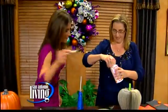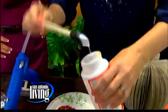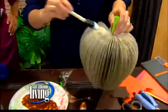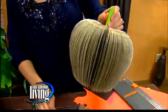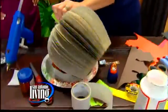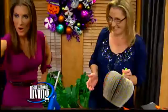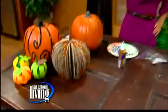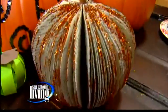Now you're going to take your Mod Podge. This is where you've got to be really careful because you don't want to put too much, or the pages will stick together. Take your Mod Podge like so and just do the edges like this. You don't want to take too much. Then after you're done with that, you just dip it right in the glitter because you're just going to do the edges. Isn't that cool? That's really cute. I love this craft. Then you just keep going all the way around, have your kids do that, and you've got a great decorative piece for the table or wherever you want. You can do several of them, depending on how many books you have.